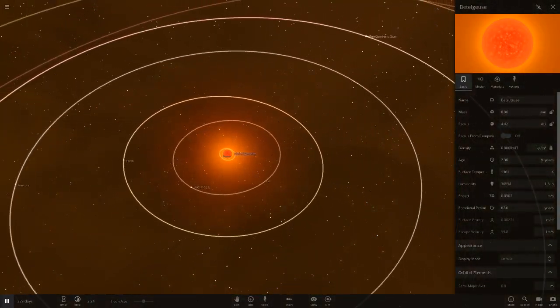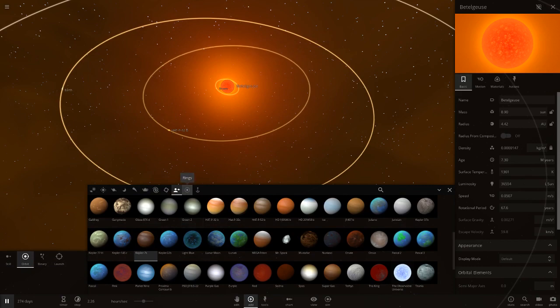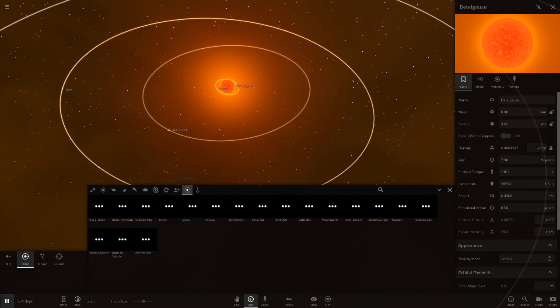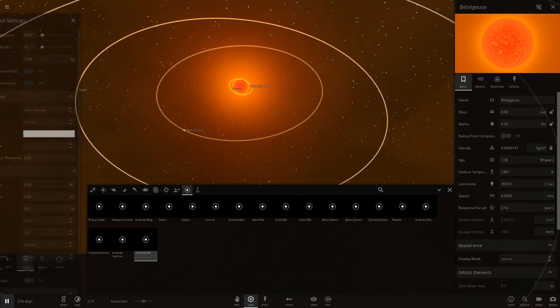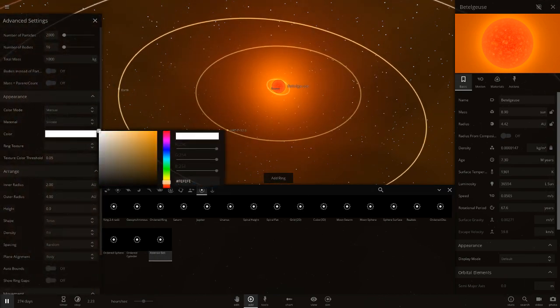So yeah, there is that. Now let's add an asteroid belt in, because we definitely need to have one of those in. So that is looking good. For the asteroid belt, I'm going to go from manual colours, then we are going to go to a brown sort of looking colour here. So there we go, something like that.